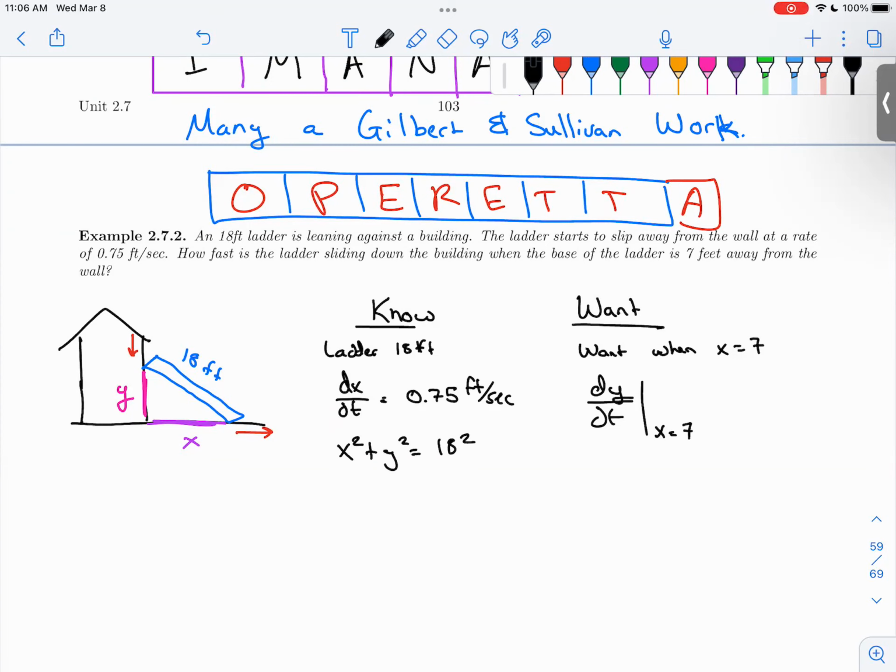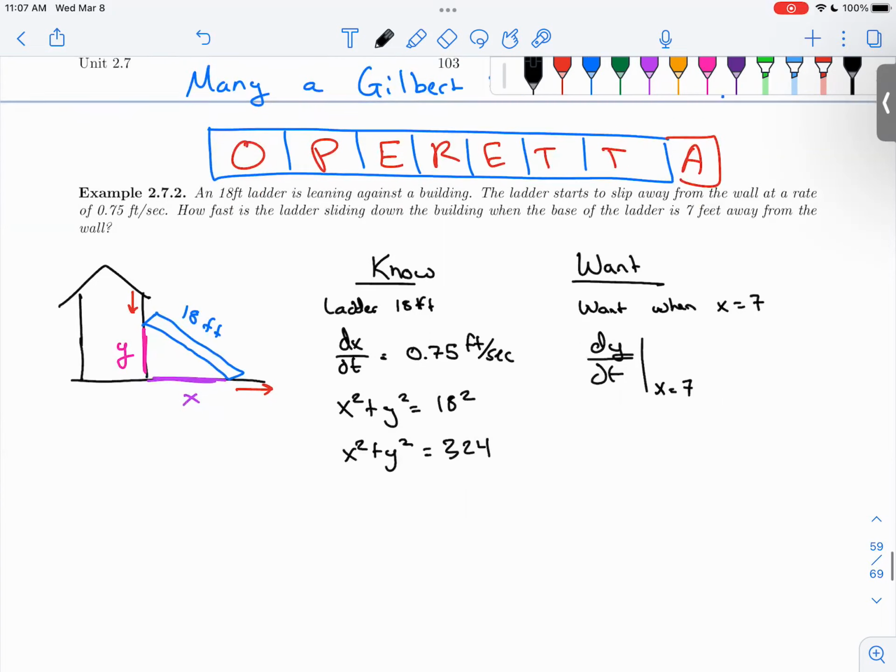Okay. So x squared plus y squared equals, what was it? 324. All right. So we have a way to relate x and y. Once we start working through these a lot more, we're going to have to differentiate this formula, which means we're going to have dx/dt's and dy/dt's. We have dx/dt, we want to solve for dy/dt, so this formula should work out for us.